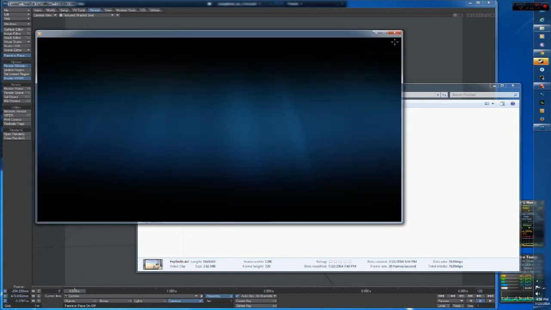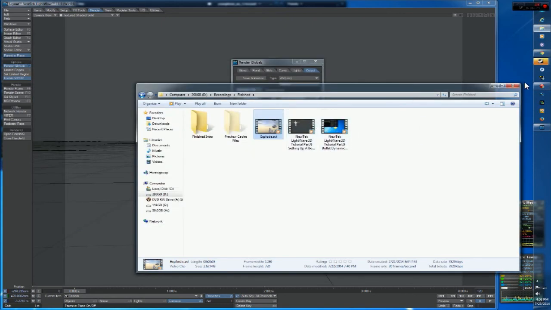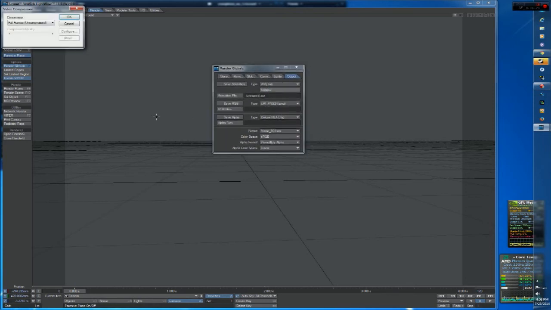What it does is it's uncompressed, which means it's not using any of these codecs to basically take the file and compress it, so it's a smaller file. But when you do that, it will actually lose quality because you're taking that information and you're squishing it down, and well, information doesn't like that. So if you leave it to full frames uncompressed, you get decent size, a second for every megabyte. It's not great, but it's not horrible.